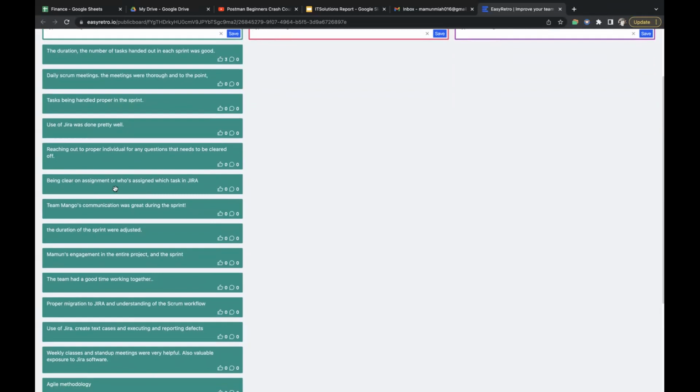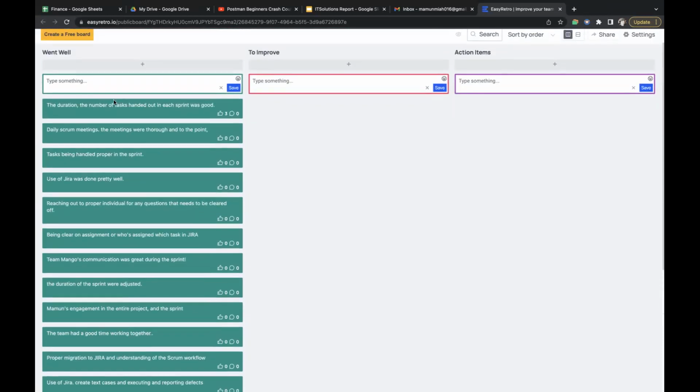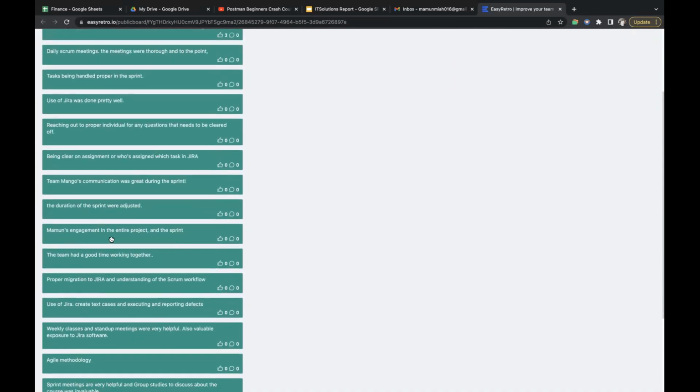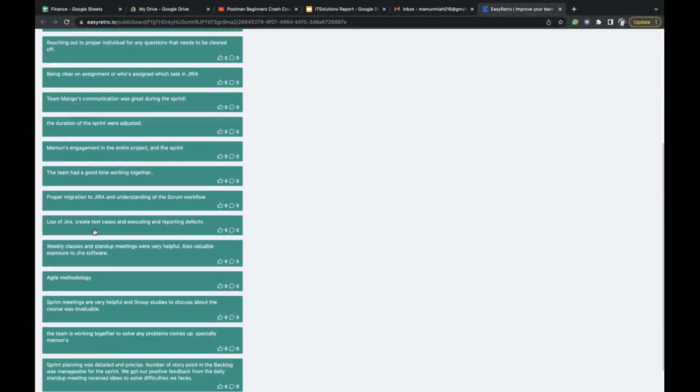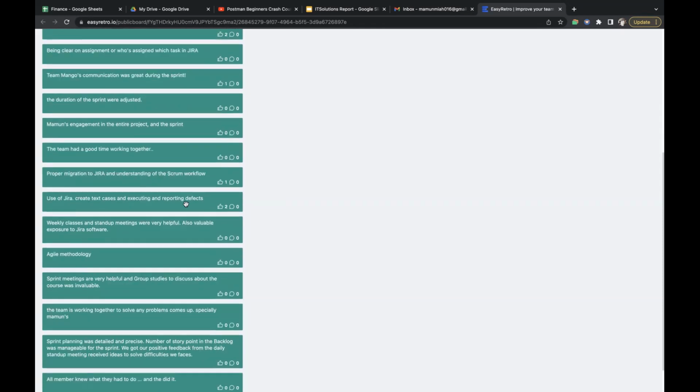Being clear on who's assigned which task in Jira. Team member communication was great during the sprint. Communication is another thing that's been repeated. The team had a good time working together. Proper migration to Jira and understanding of the Scrum workflow.